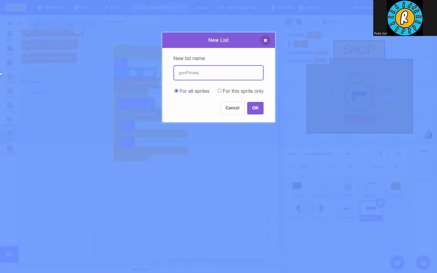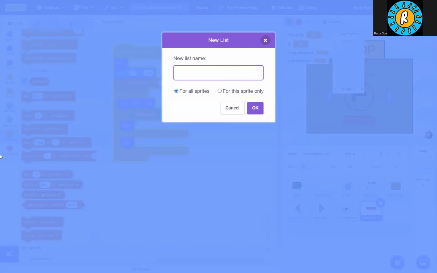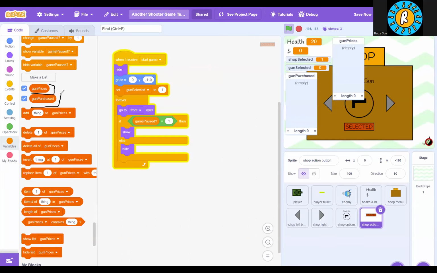That's going to be our first list. And we keep this list shown for now. And then we're going to make another list called gun purchased. So yeah, I made two lists. Make sure they're lists, by the way, not variables. Gun prices and gun purchased. Make sure they're all for all sprites.